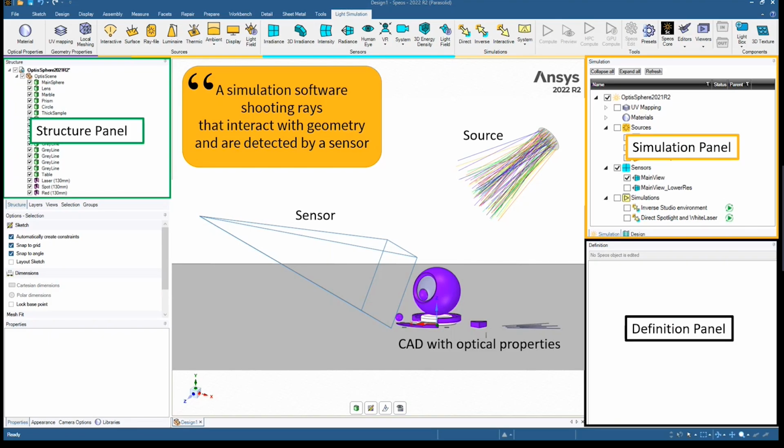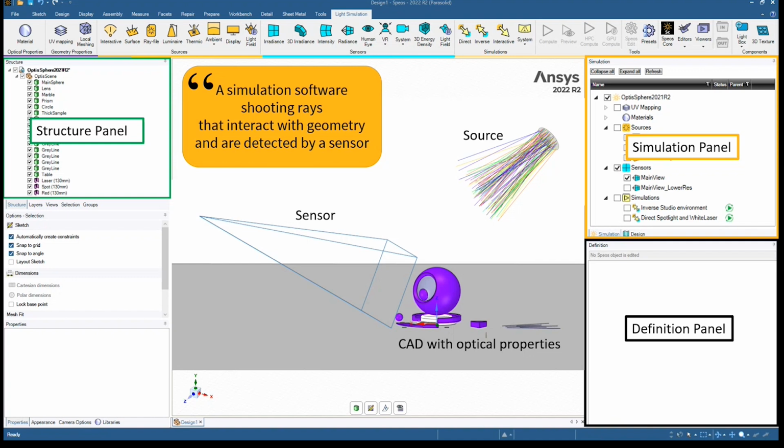And here you can see the graphical user interface of Ansys Speos, for those who haven't seen it before. And there you can also see the three main blocks I mentioned before. So we have our geometry with the optical properties. We set our sources, our sensors, and have our simulations and check the results.